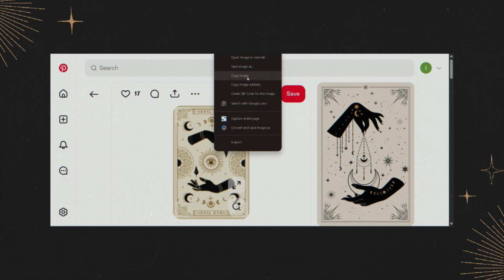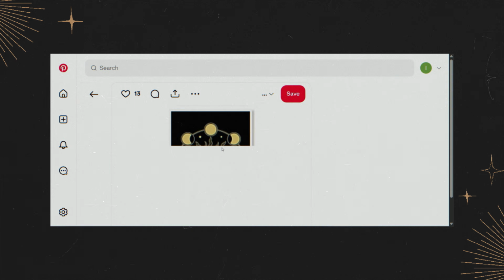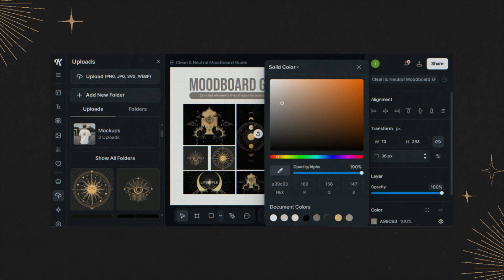By the way, if you like a specific image you see over on Pinterest, and whenever you're looking through inspiration, I highly recommend that you pop that over into Kittl so that you can use it as a reference image with designing. And you can easily do this by just right-clicking, copying that image, and then pasting it over in Kittl, and that way you don't have to go back and forth between tabs. You can even use our whiteboard or mood boarding templates to keep all of your references in one place.